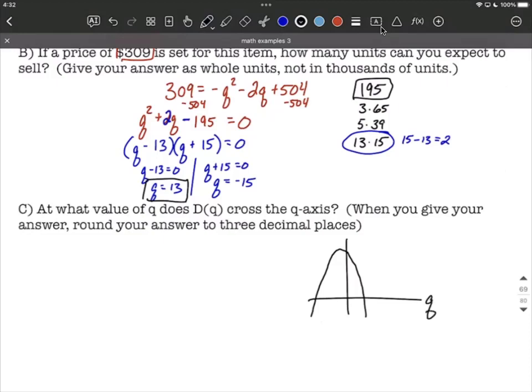Normally we think of these as being f of x, where x is the x-axis and we have f(x) going up and down. Well, in our case, it's D(q), which means that q goes along the sort of x-axis, and price points D(q) goes up and down here. So what we're trying to do is figure out when do we cross the q-axis. So we're looking for this point down here.